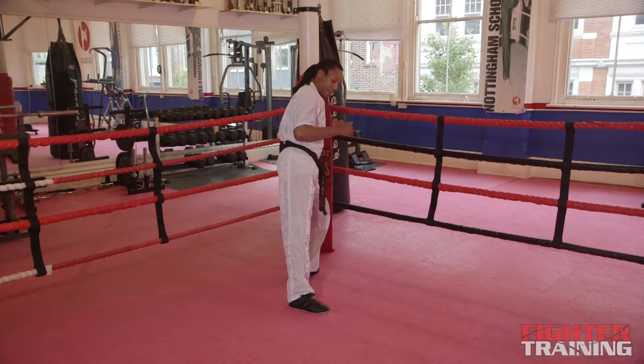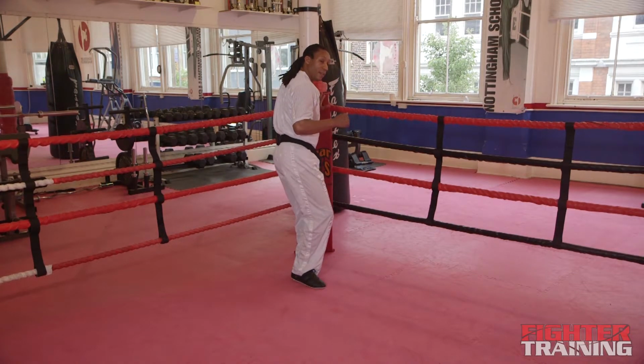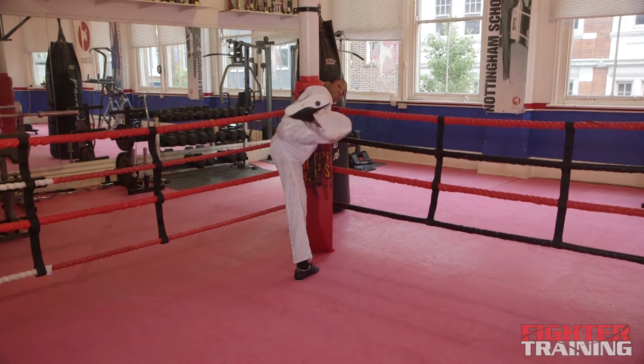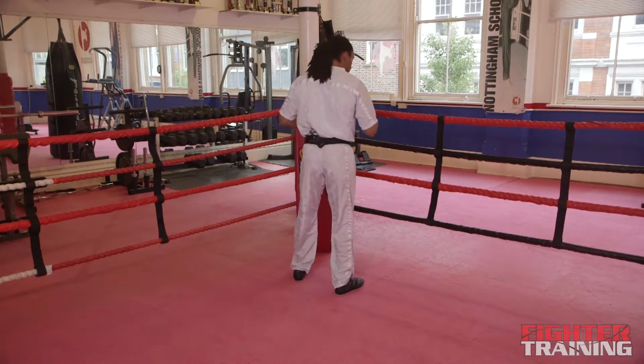Again, you lean back. Bring your right leg into your left. Hold onto the wall or the chair. Bring your heel straight up. Lean away. Sole of the foot is facing your opponent. Extend your heel out straight. Knee back and down.